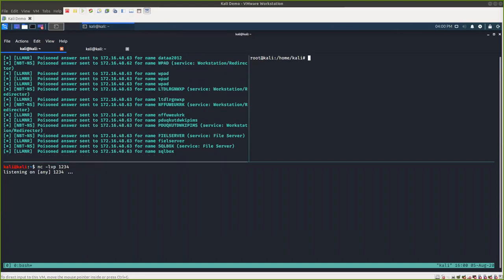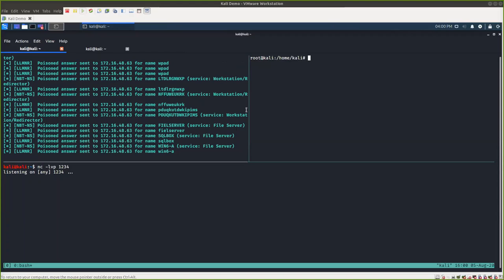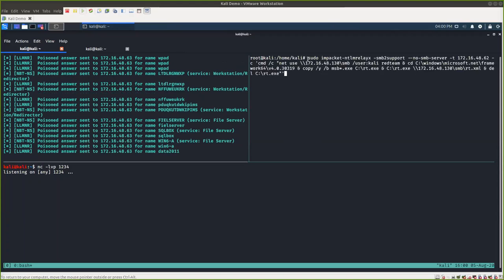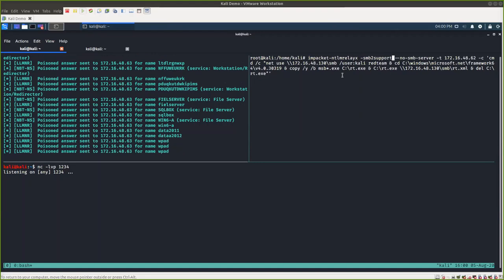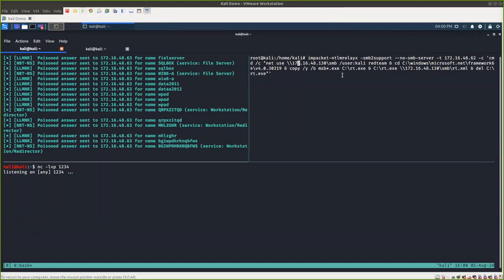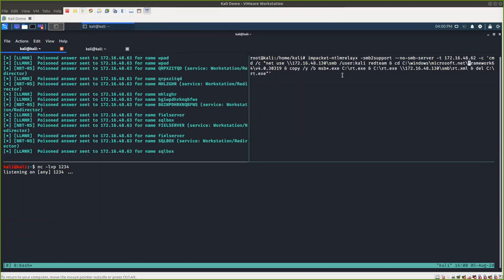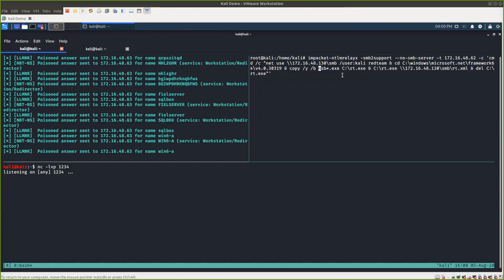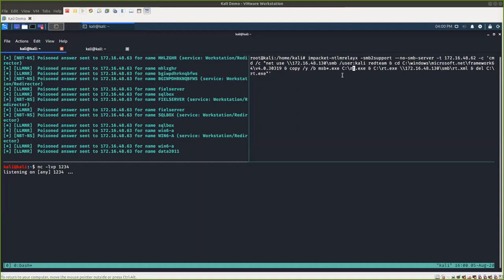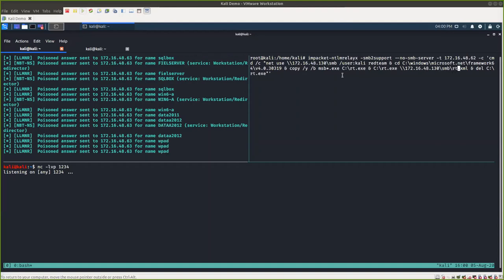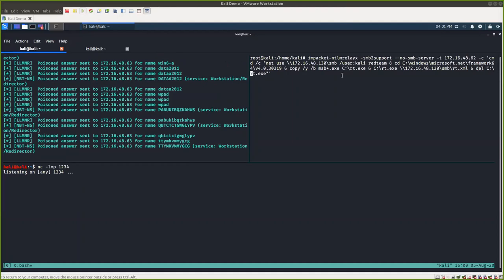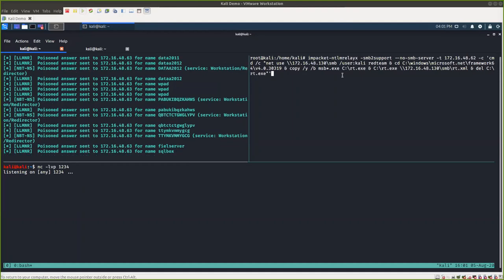And now we're going to use our special ntlmrelayx command. So this is the whole thing. I guess I don't need sudo for this. So ntlmrelayx with SMB2 support, no Samba server, that same target, and all the stuff that we just learned. So we're mapping the share. We're changing directory into the .NET folder. We're copying msbuild.exe to the root. We're calling it rt.exe, for redteam.exe. And then we're running that against our RT XML payload, which is hosted by our Samba server. Lastly, we're going to delete that rt.exe just to tidy up a bit.